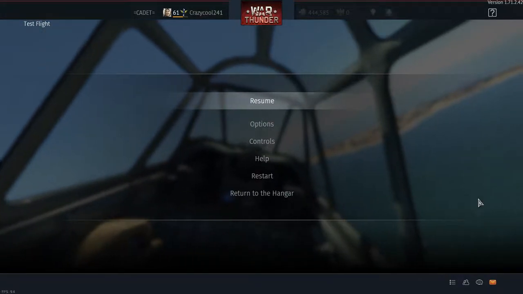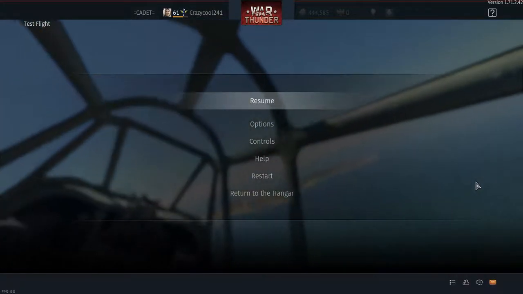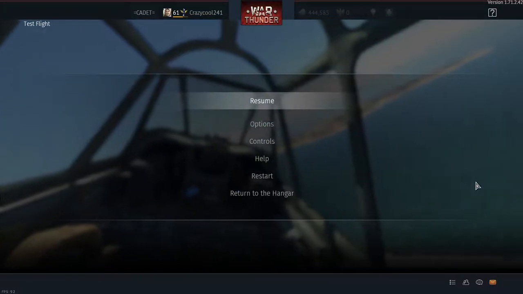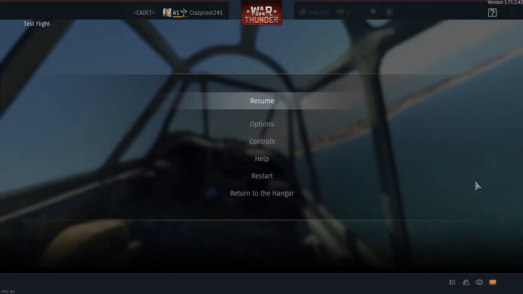That is how to take off, land, and how to take off the carrier and how to fix that flat spin.